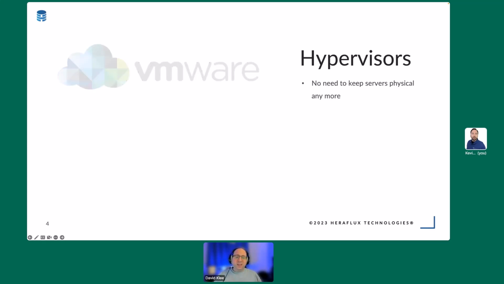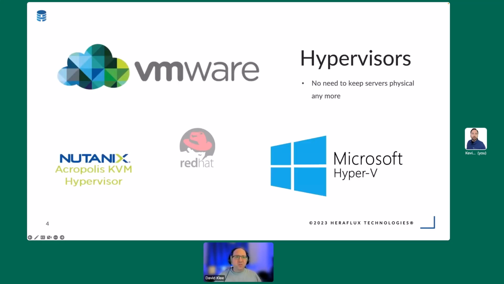Now, it's the 21st century. It's 2023. Hypervisors at this point are arguably the new beige. VMware is the one that's been around the longest, but Microsoft Hyper-V's there. There's everything based off of KVM. So, Red Hat, Oracle VM, Xen Server, all that kind of stuff. There's Nutanix that's got their own Acropolis hypervisor. I have personal preferences. I don't have professional preferences anymore. These things work. They're comfortable. There's low overhead. They just work. And by the way, this stuff powers the cloud.